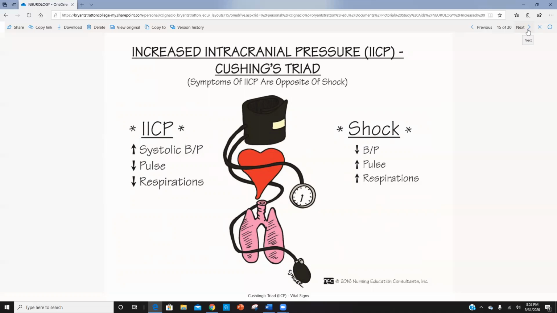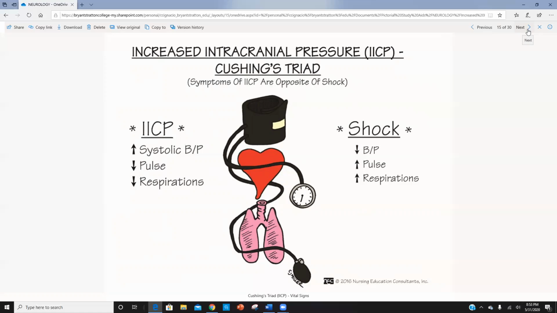Maintain maximum respiratory exchange. Okay, so hypercapnia causes vasodilation, thus increasing the intracranial pressure. Administer oxygen to increase the supply to the brain. Monitor their I's and O's. Restrict fluids to prevent increased cerebral edema. Administer medications as prescribed. And you're going to use hypothermia as prescribed to decrease the ICP.